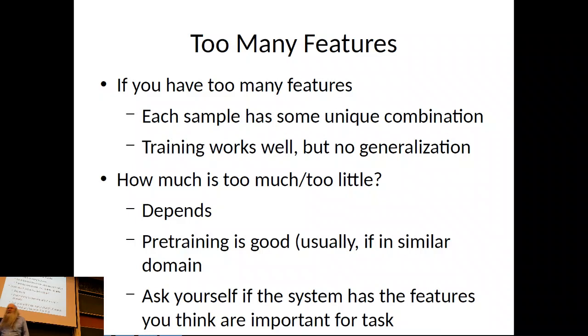What happens when you get too many features? So we've got this vector of features we're going to stuff into it. Then you've got to begin to get careful. If you give it 1 million features, you can pretty much guarantee that for a particular sample, there's some unique features that appear in that sample and nowhere else. And if your machine learning is really good, it will find what the unique features are, it will remember the unique features, and then try to predict the class based on those unique features.